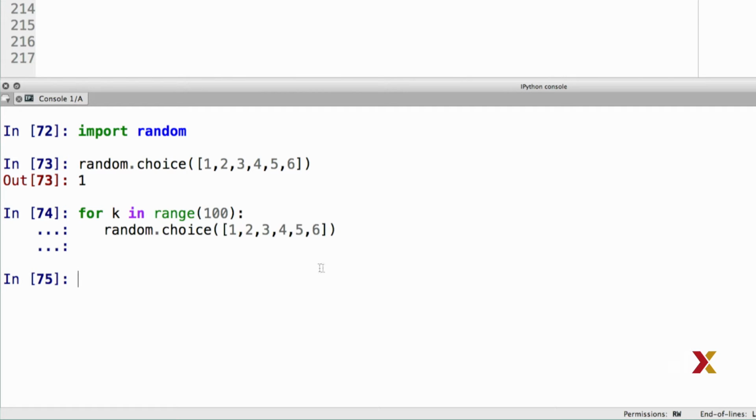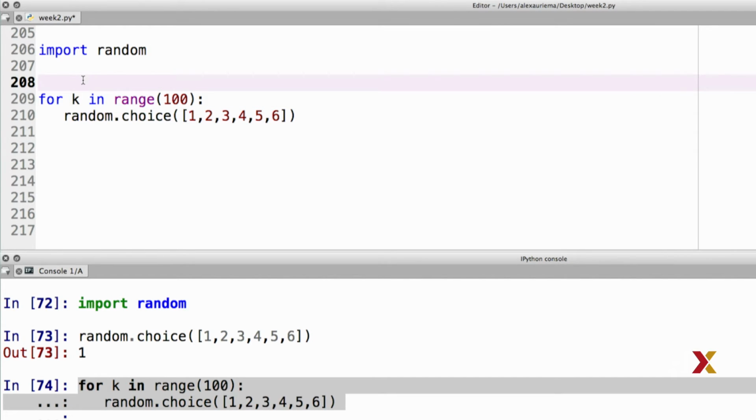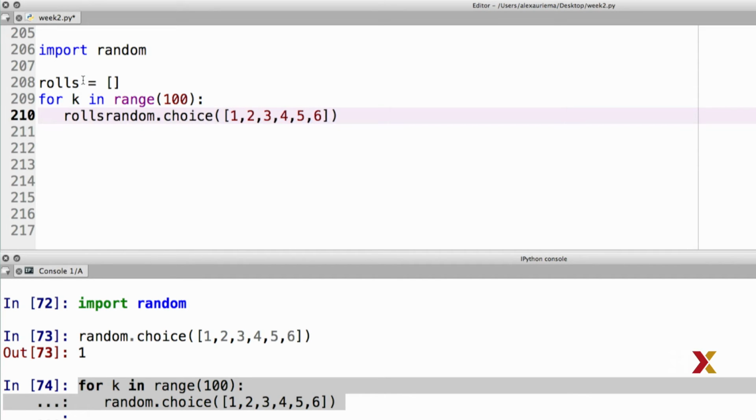In this case, what we're doing is we're rolling a die 100 times, but we're not storing the results anywhere. Let me move this code up here for future use. It appears that we need some variable that will hold the results for each of the 100 die rolls. I'm going to call that rolls, and I'm going to build that up as an empty list. Every time I roll a die, I'd like to be able to append the new roll to my rolls list. So I type rolls.append. What gets appended is the outcome of a new die roll.